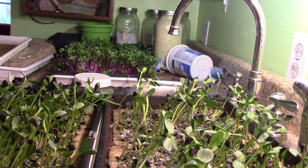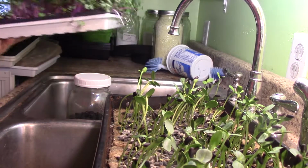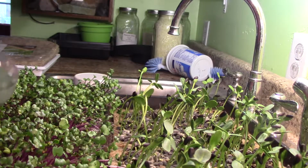It's a dainty little thing. It hasn't had a chance to grow up. Sunflowers aren't very tasty once they get their second set of leaves, and then they get very woody. Same thing with peas. As they grow taller, they'll get very woody. So it's a young harvest. You harvest within 14 days, sometimes sooner, sometimes a little longer, depending on the particular seed. And it makes a great addition to soups and salads and sandwiches, or just eating them straight off the tray, like some nice gentleman here has done. So I hope you enjoy the video.